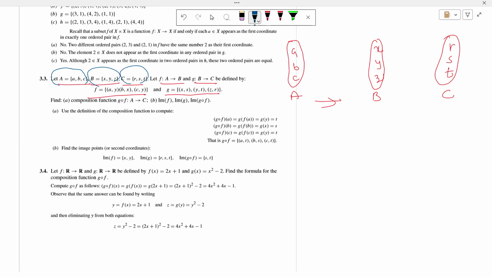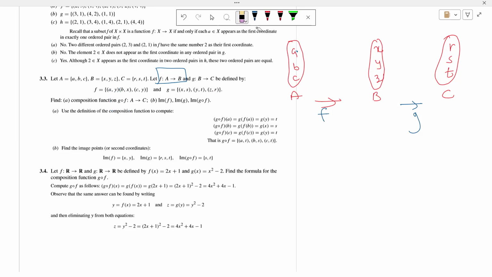After that, they are giving a relation from A to B. F is a relation from A to B. G is a relation from B to C, right? Now they are mentioning what that relation is. They have denoted this function as a relation, right? So F is a function, starting with a comma y. So you need to draw. If I write a function as a relation, the first element is the domain, the second element is the codomain, right? This is the theory.